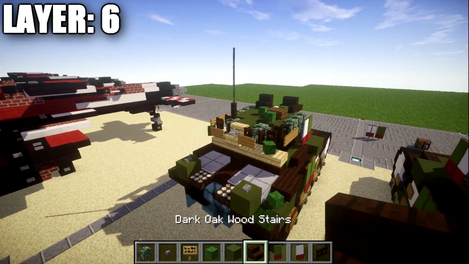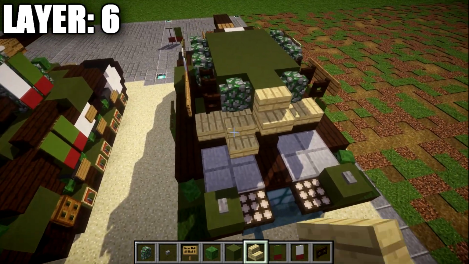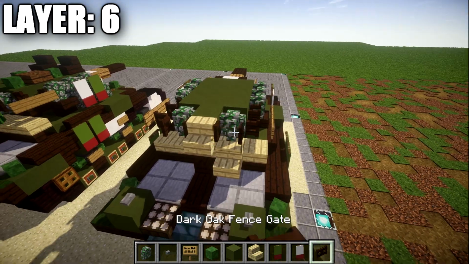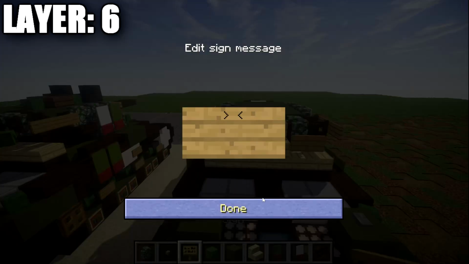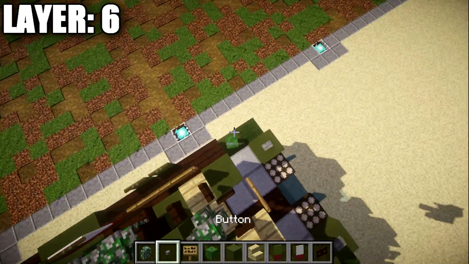Now across the back here, we're going to place down a birchwood stair coming off the middle green Stinkway block. Like we did before, we're going to need to place down a dark oak fence gate coming off of these mossy cobblestone walls. And just like we've been doing before, we're going to go and place down a sign coming off those fence gates.